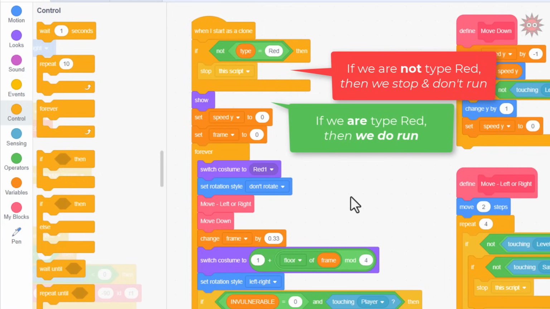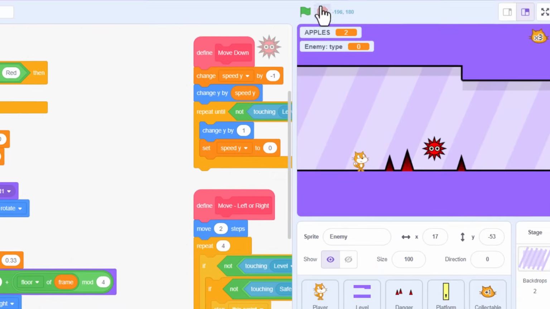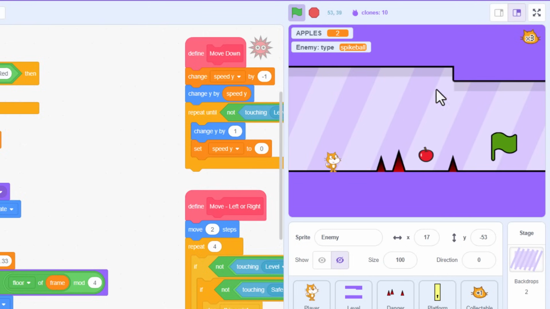It's up to you which way you prefer to do this. Perhaps the first was cleaner. I don't know. I just have this thing about avoiding nesting blocks within each other wherever possible. So that's good. We should now find that the red enemies spawn as before, but also that the spiky enemy is excluded, as it has never been made visible on the screen.